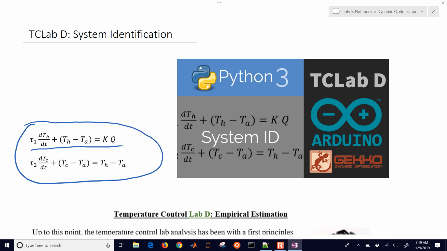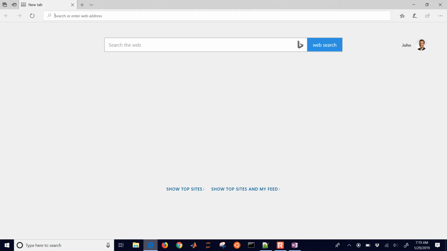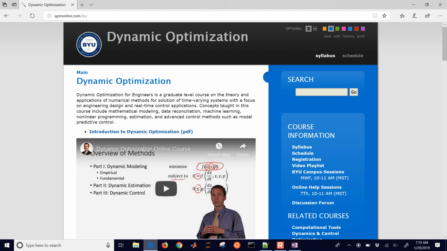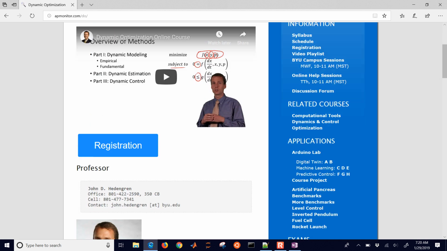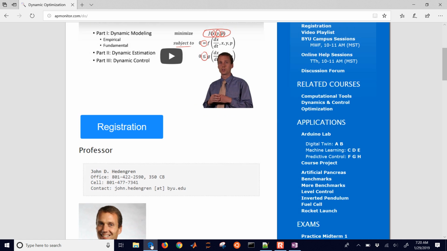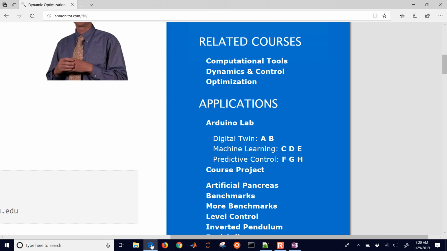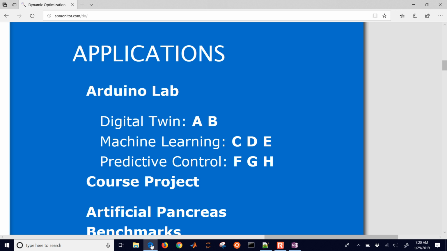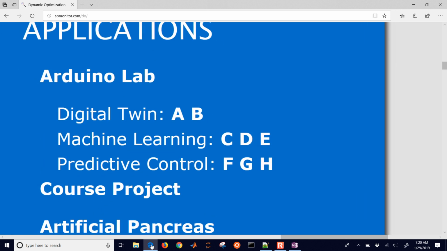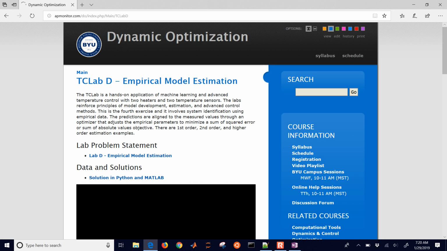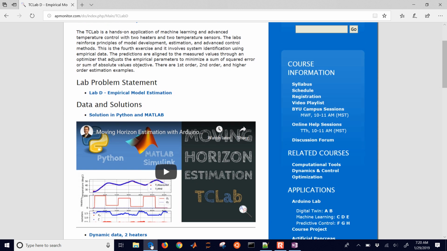We're going to go ahead and just get some of the data and then look at that data. Whenever you're pulling in data, the first thing you want to do is maybe visualize it. Just take a look for any outliers or bad data in the data set. So if you come over to Arduino Lab, we can go to Lab D, select that link, and that will bring you to these exercises.